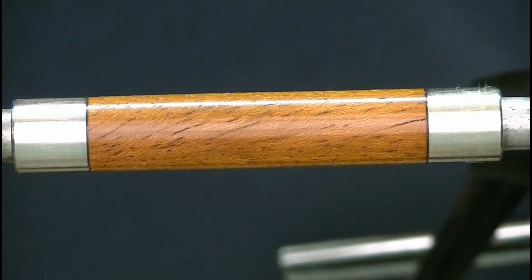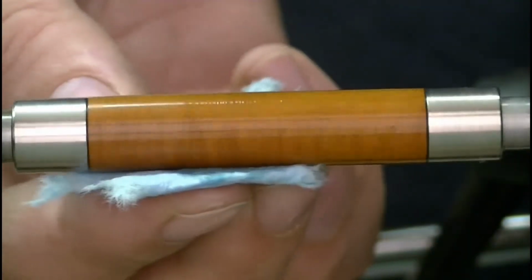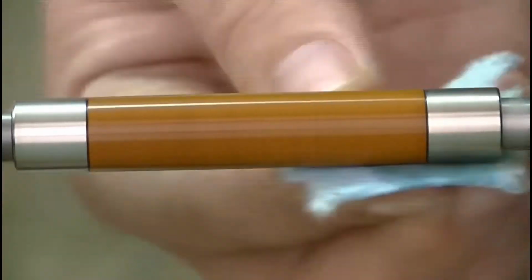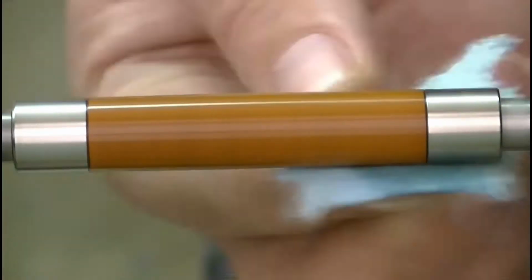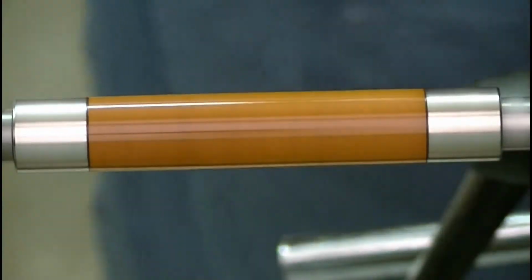Getting the cloth saturated over here. Just put a little bit of this on. Spin that around. Now we just heat it up a little bit. That sets that in. Polishes it up. Makes it look really nice.